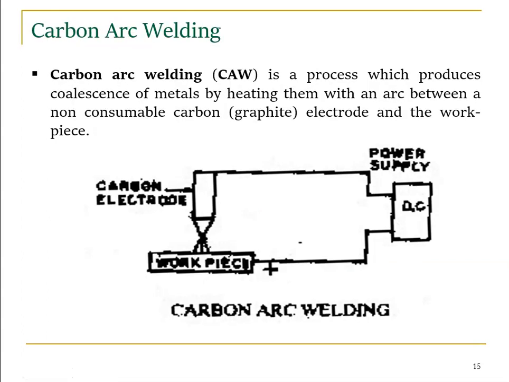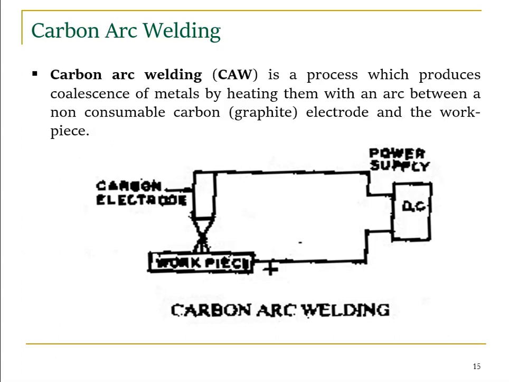So first we are going to see carbon arc welding. Up to this point we saw the introduction of arc welding, AC welding, DC welding, what the advantages and disadvantages are, and what kind of fluxes we can use. The introduction part is completed. Now we go with the carbon arc electrode, carbon arc welding. The name implies carbon arc welding, right? We know that if you pass electricity, and the loop closes or the electrode touches the workpieces, then an arc is created. This is the basic principle of arc welding. And when we use carbon as the electrode, we say it's carbon arc welding.